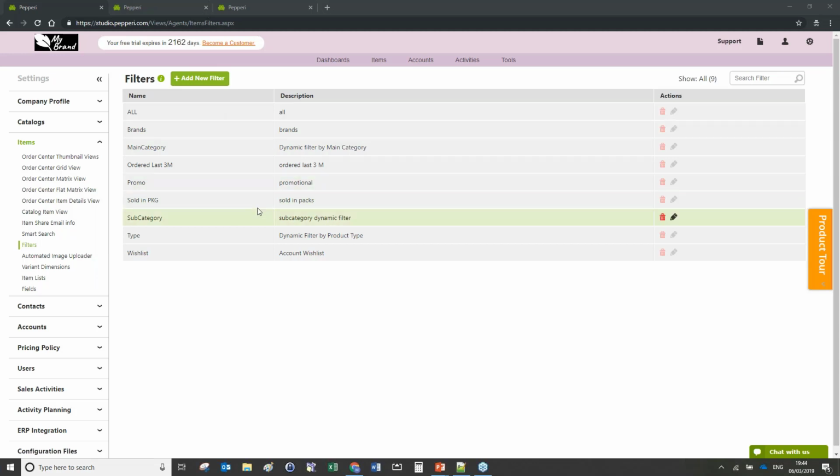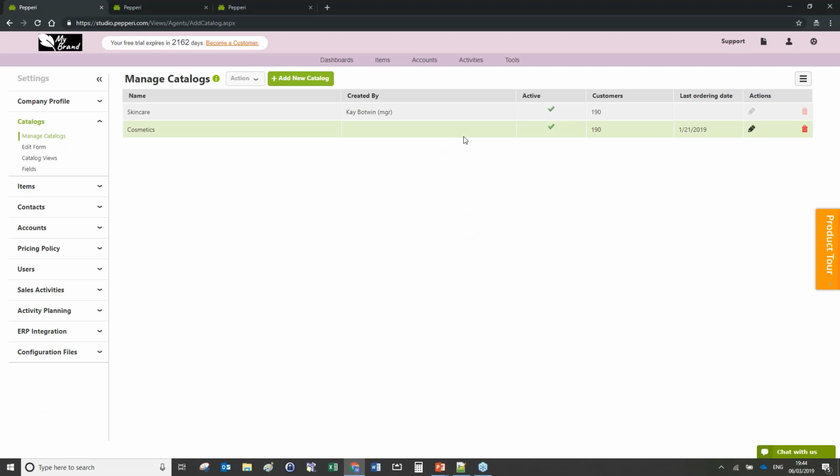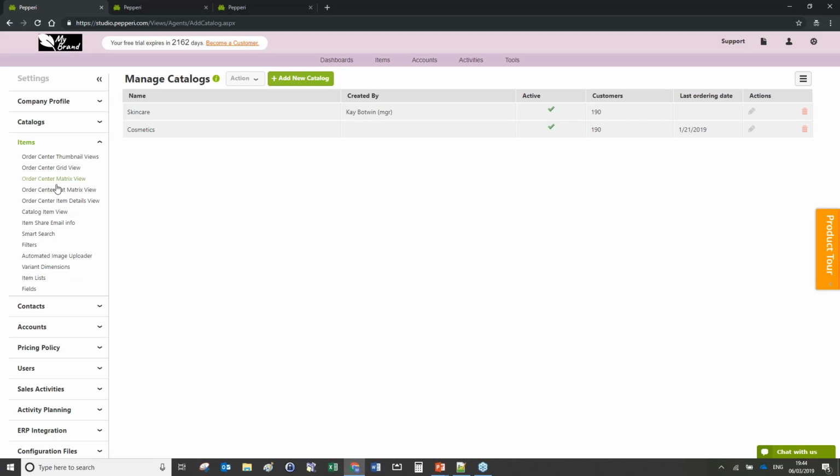Once you create the filters here, you then go into the catalogs area, and even if you're not using multiple catalogs, you need to set them up here in managing your catalog. Choose one of the catalogs, which filters should be assigned to that catalog. Then when you change the filter, the catalog is automatically updated. That's different than the way things work today. I'm sure that all of you are aware of that. If you have multiple catalogs, if you change a filter in one catalog, it's not going to change in all the others.